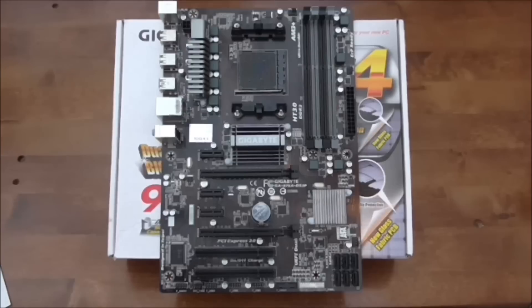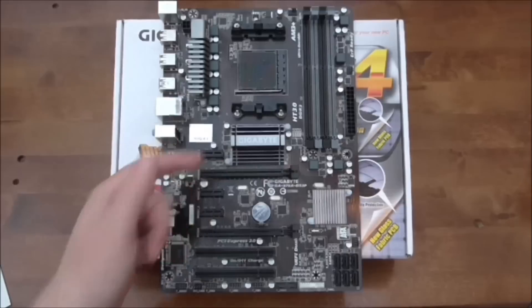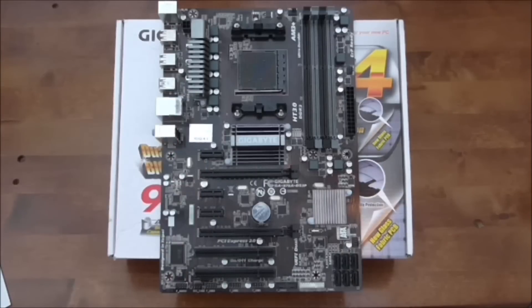It's a middle-of-the-range motherboard and it costs around £70 — if you can find it any cheaper then you're on to a winner. It's got Ultra Durable Gigabyte 4 technology, which is great for DIY PC builders, giving you the best protection for your PC with features that prevent common malfunctions. It has good onboard heat sinks that help the CPU, because without them you would lose some performance on the chip.